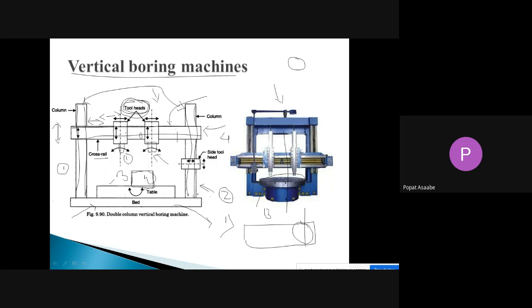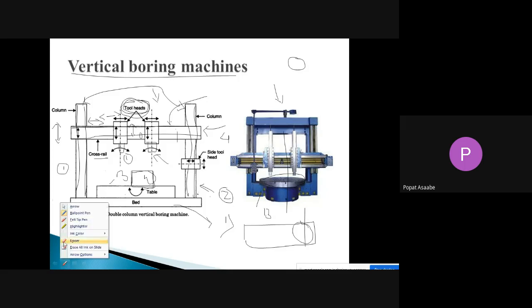That means the tool holder can also be moved in the up and down direction. With the help of the up and down movement of the tool post, we can give the feed to the boring tool. In this manner we can perform the boring operation on the vertical boring machine.